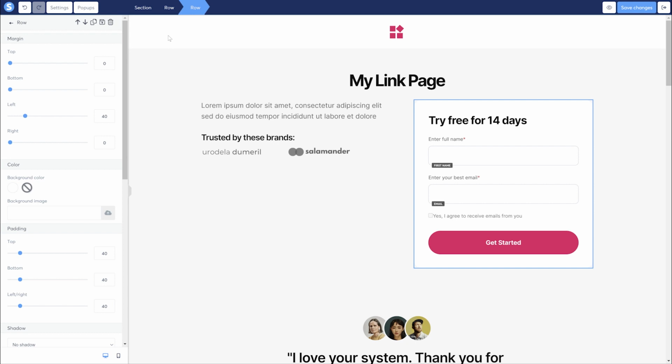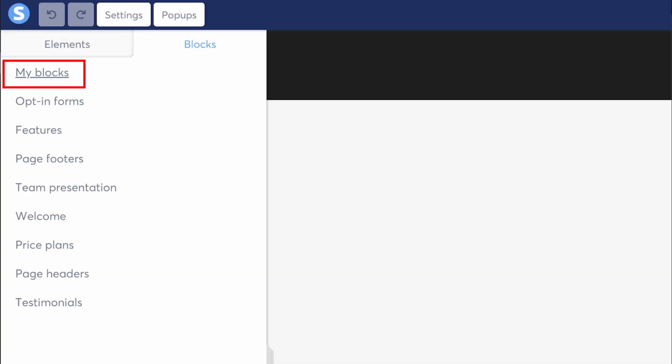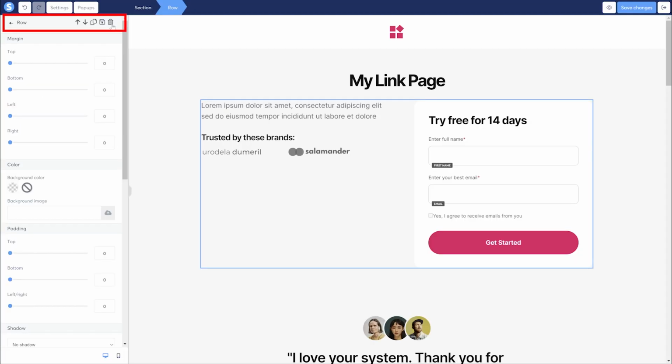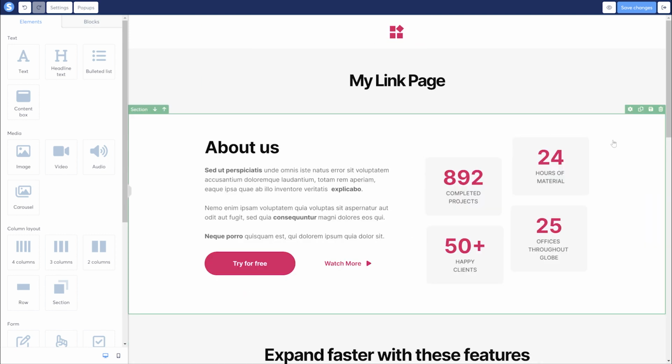So here you can see that this row element that is now selected is inside another row, which is then inside the section. To now edit the selected element or to delete it, which is what I want now, you see the options for this row here on the left side. You can delete it, save it as your own block that you could then use as your own template to drag into other pages that you build to save yourself a lot of time. You can duplicate the element, or you could move it up and down on the page to put it into another section, for example.